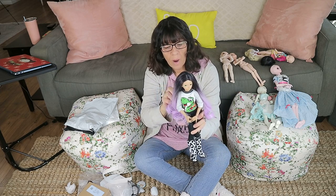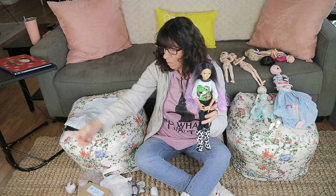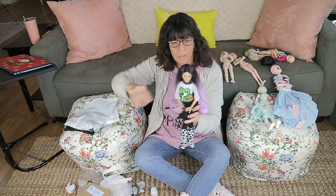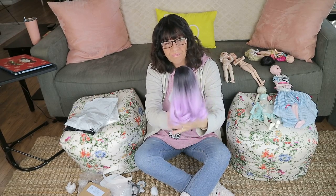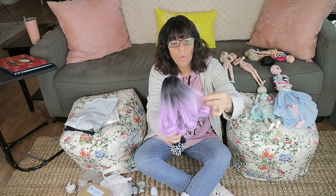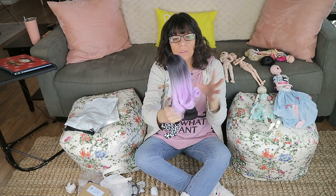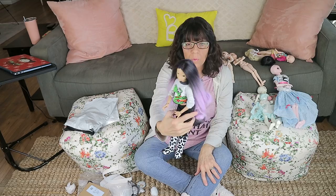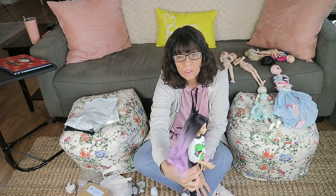It's kind of a wiry feeling. It came off her clothes. Okay, they do shed. That's just gonna happen. When we make them, they shed. But it has a wiry texture to feel a little bit more like hair. So it's not that silky, like synthetic materials, but I really truly think the wig itself is adorable, even with all the static, but I don't know that I like it on this doll so much. So you guys tell me what you think.